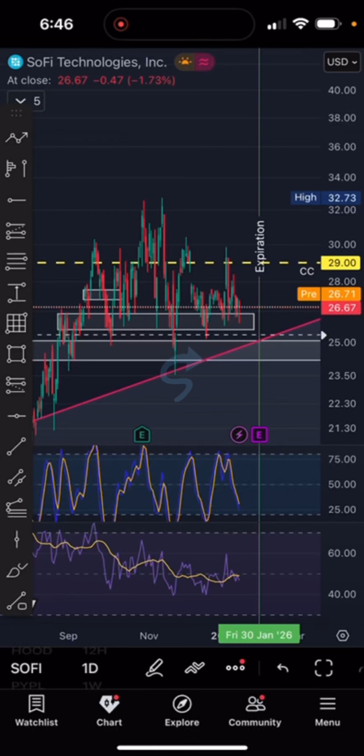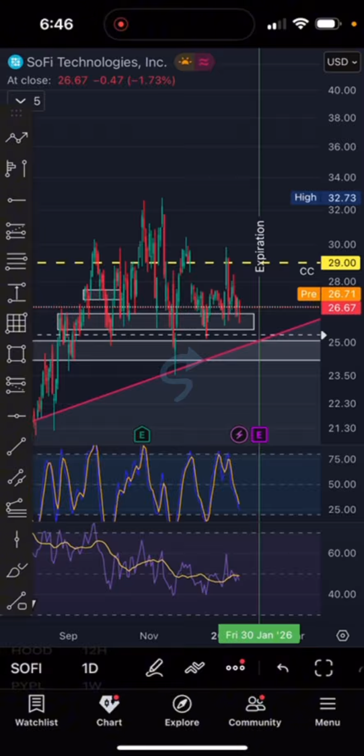So how exactly do I pick my strike prices? Now, I do this in two different ways. First is technical analysis. You've got to look at the charts and look for support and resistance. And then there's some of the statistics that you have of the probabilities of what can happen in Robinhood itself. So first we'll look at the chart.